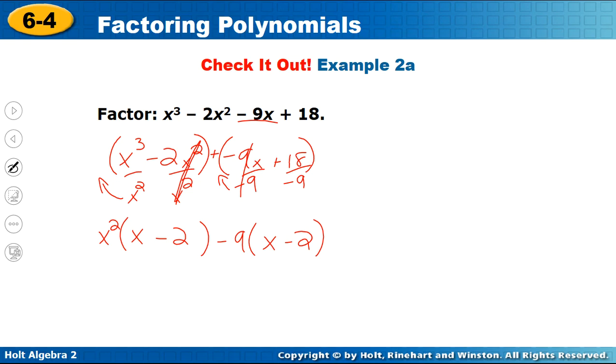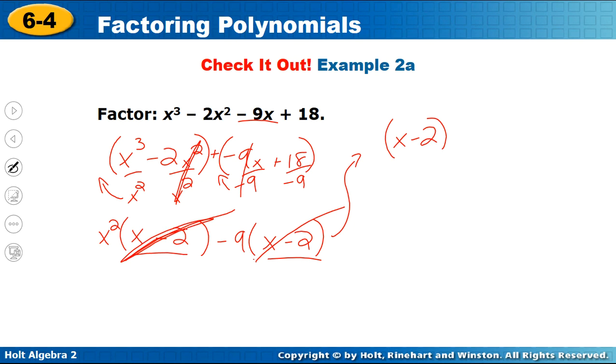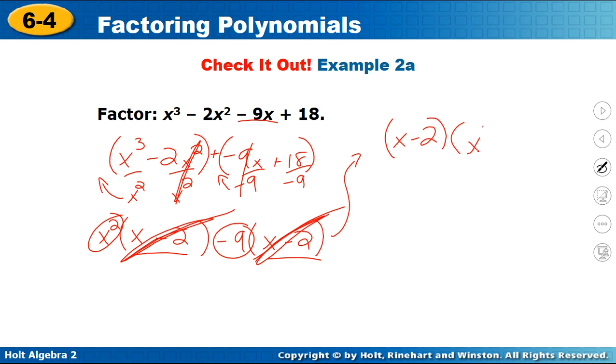Now remember, every time you factor by grouping, you just have a common binomial factor. And you'll see that these 2 groups both have an x minus 2. So what you're going to do, and I'm going to put this off to the side here, is factor that x minus 2 out. That x minus 2 can be set aside, taken away from each of these groups, and now we see what's remaining without the x minus 2. Well, what's left without the x minus 2's? x squared and minus 9. So that makes up my second group.